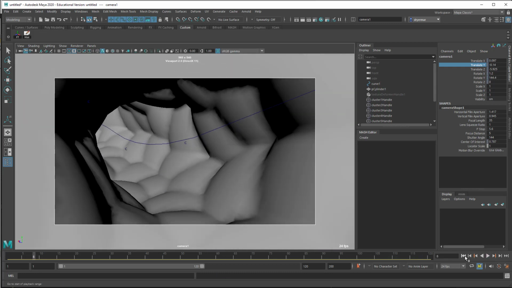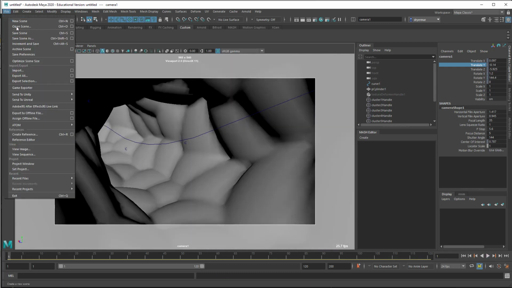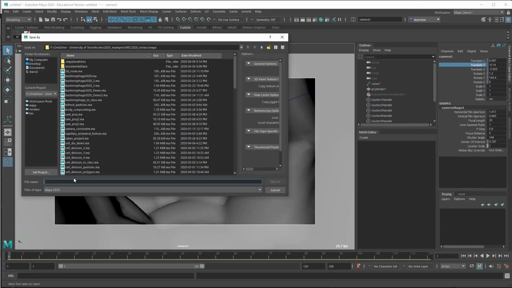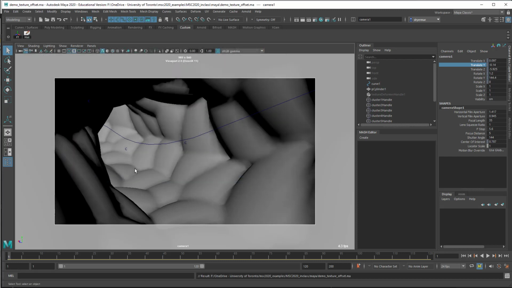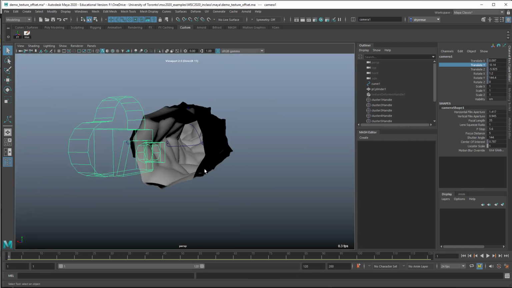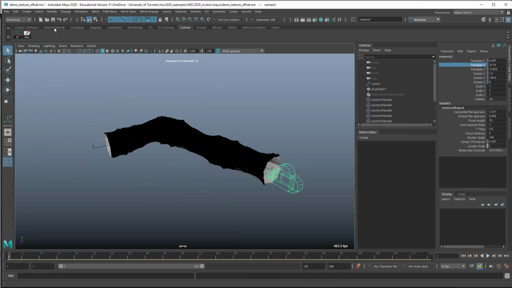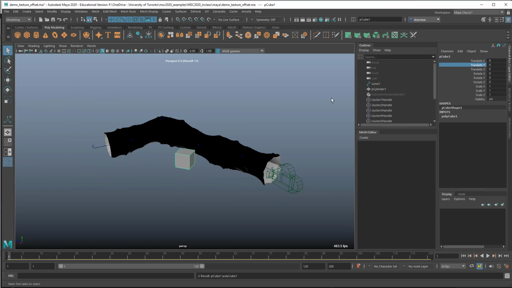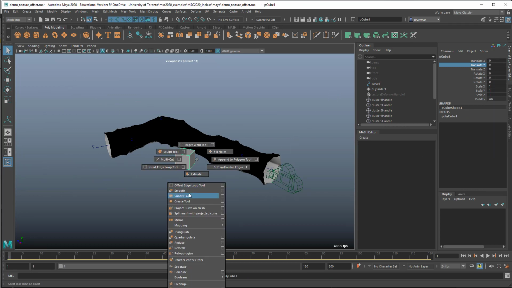So now the next thing to do is to add the blood cells, or probably best idea is to save before we go ahead. And so let's get into our perspective camera. So we need a blood cell. I'll just create something quick here. Just a cube. Just smooth this.